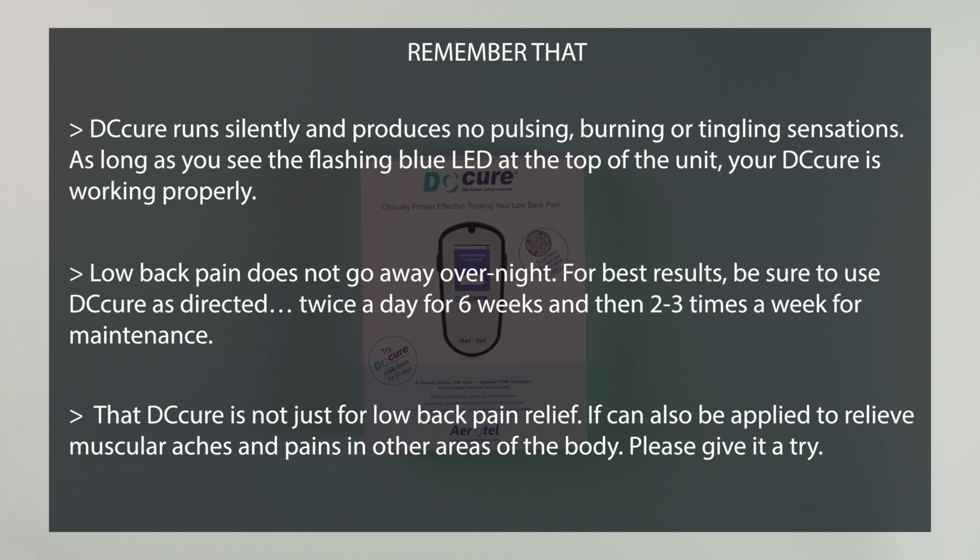DC Cure is not just for low back pain relief. It can also be applied to relieve muscular aches and pains in other areas of the body. Please give it a try.